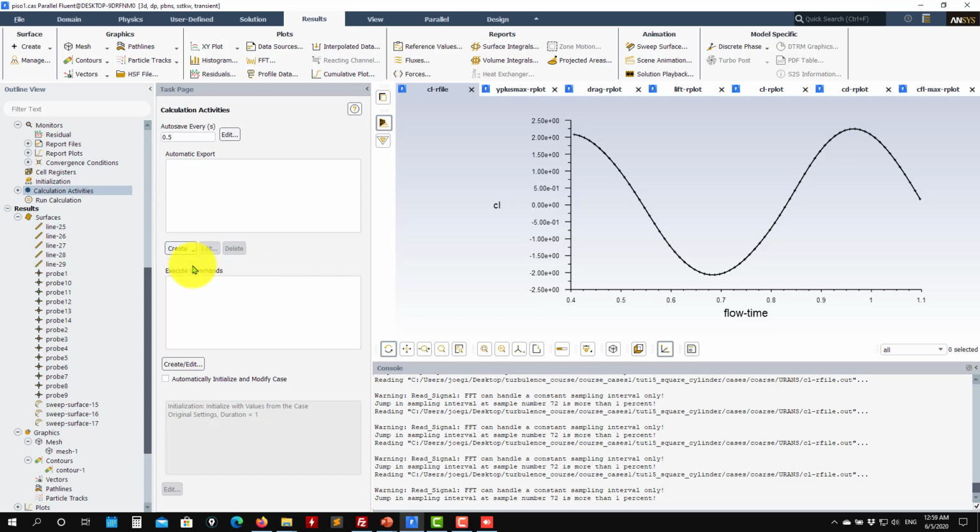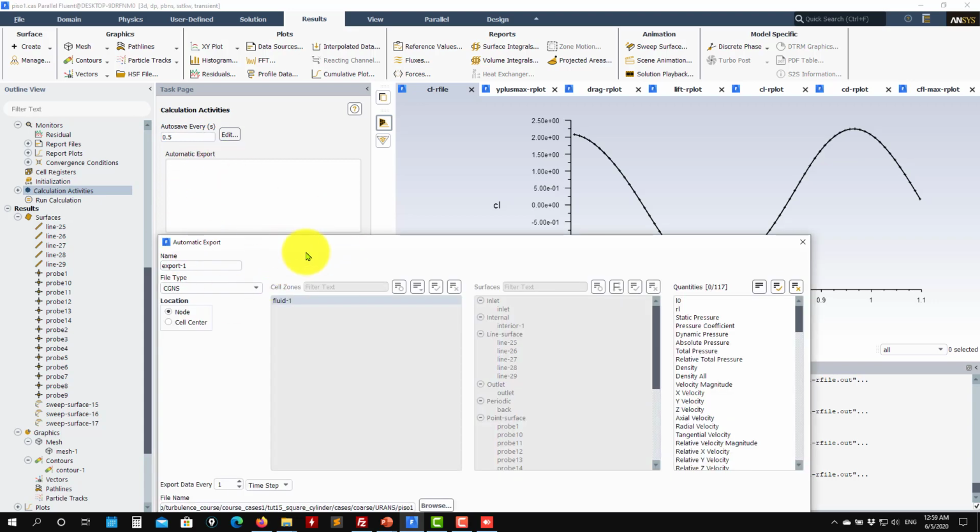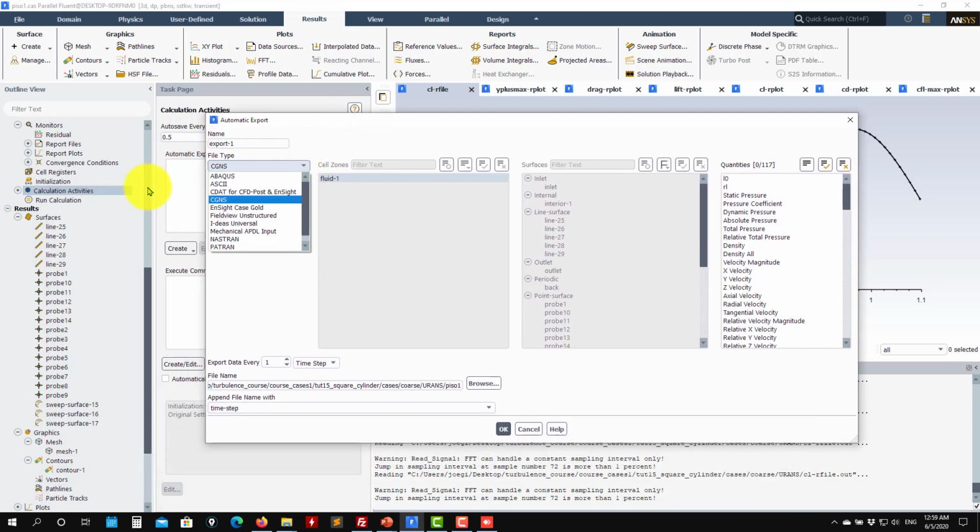But as you go here, automatic export, solution data, here you can save in different formats. See that you have all these formats available. Personally speaking, I really like this one, CFD-Post Case/Data. We can export this one and then open it in ParaView, or if you have access to Ensight, which is a very good visualizer now for scientific computing, you can use that one. But let's use this one.